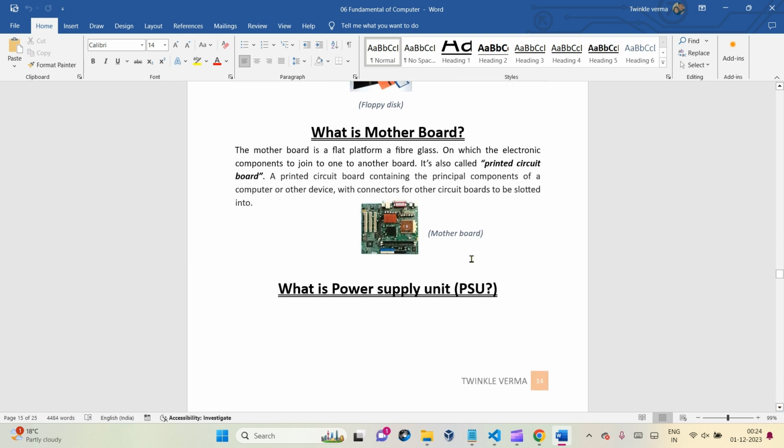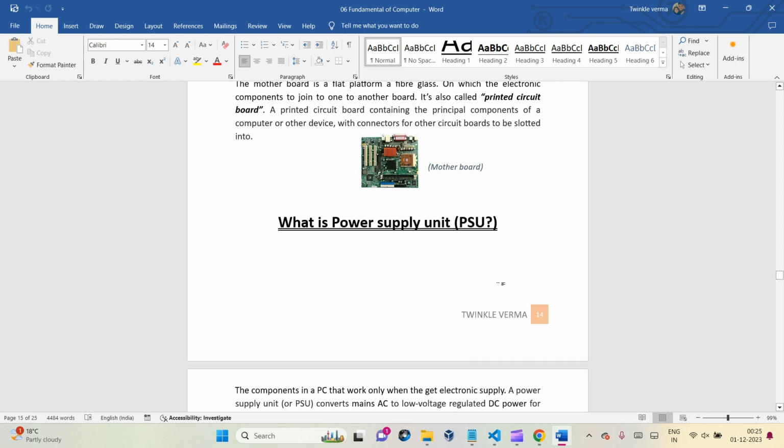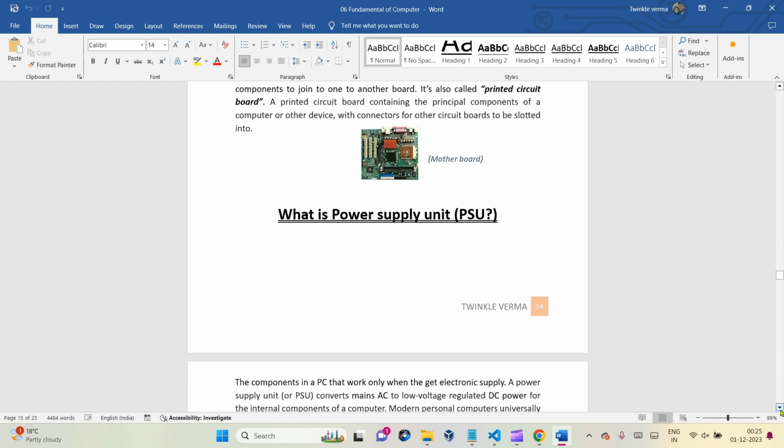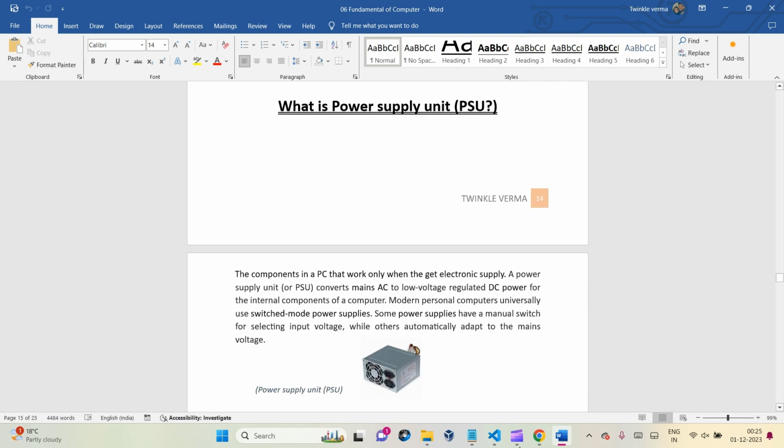What is a motherboard? The motherboard has a very main function for the CPU. It is inside the CPU; this is the motherboard. Have you ever heard someone say their motherboard is not working properly? Without the motherboard you can't use your monitor, because the motherboard gives the instructions to operate it. The power supply unit you can see at the back of the CPU. It gives power to the whole CPU. This is the picture of a power supply unit.